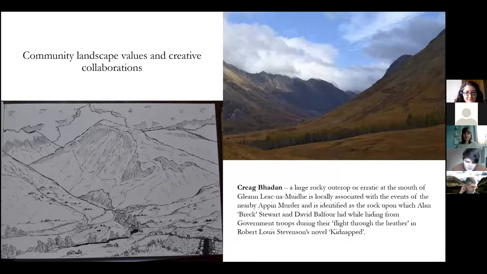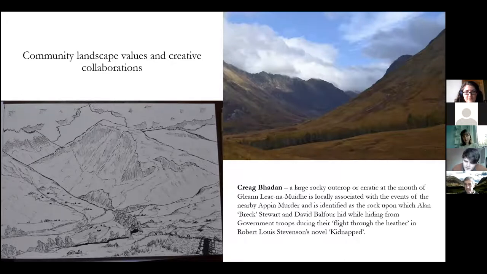Hopefully from this, it will be possible to produce a digital database and corresponding community map for the Glencoe area and other study landscapes, which will overlap evidence of past busyness with those places of significance to local communities. In consultation with these communities and my principal research stakeholders, the NTS, I hope to produce resource packs for use within the existing framework of outdoor education at the Trust. These would use shieling landscapes as a setting to explore aspects of history, biology and geography, tying into the Curriculum for Excellence, providing interdisciplinary outdoor education resources.